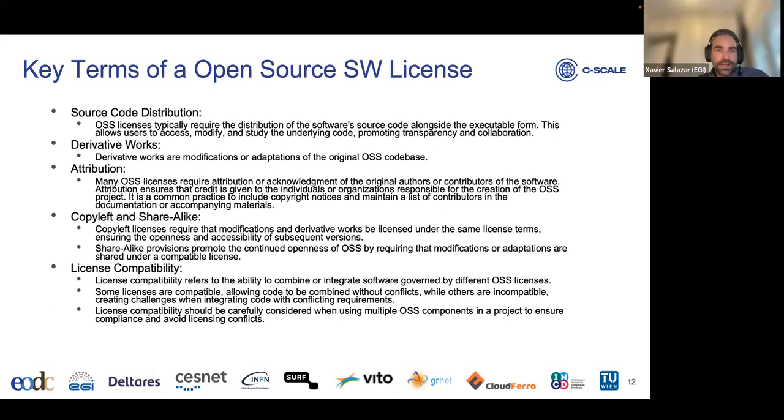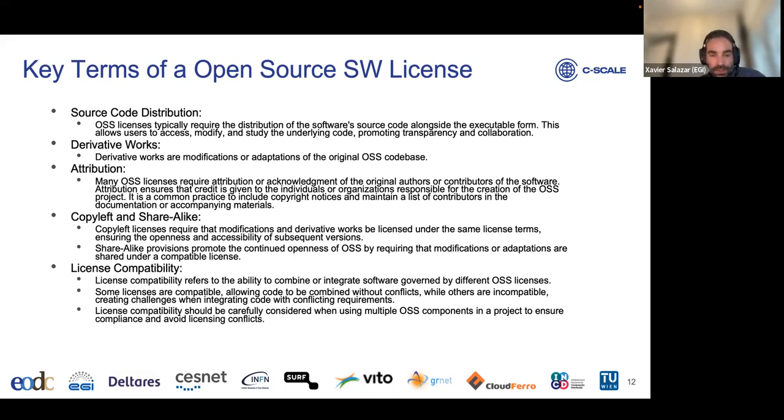When it comes to open source software licenses, many of the proprietary terms are no longer available or needed because the source code is open. But there are very important terms, like the permission to create derivative works and adaptations of the original code, and attribution, which is the obligation to keep the copyright notice and any acknowledgement from the original authors of the code that was used. Then there is copyleft, the obligation that any modification done to the code is kept under the same license.